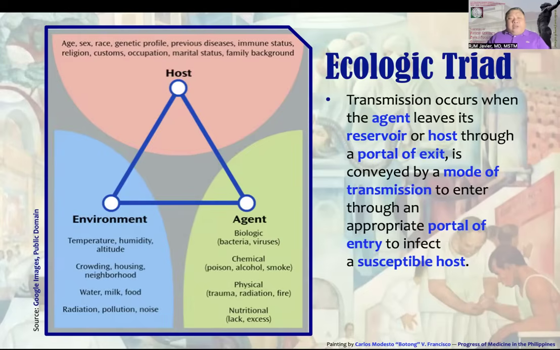So before, when we talk of agent, we would often refer to them primarily as the communicable causes. But this has evolved to include your chemical or your physical agents, as well as nutritional factors. Lack or excess of nutritional elements can also be regarded as agents. Then the environment are certain characteristics that would shift the balance of the infectious agent as well as the host. And we will go over these very briefly, one by one, starting with the agent.